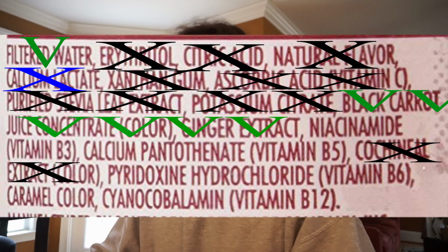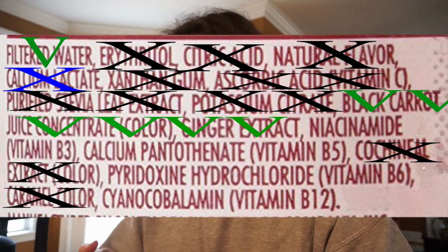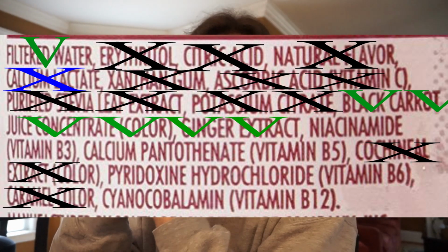So 100,000,000% always avoid caramel color. And if it says artificial color as well, because they could be interchangeable here in the U.S.